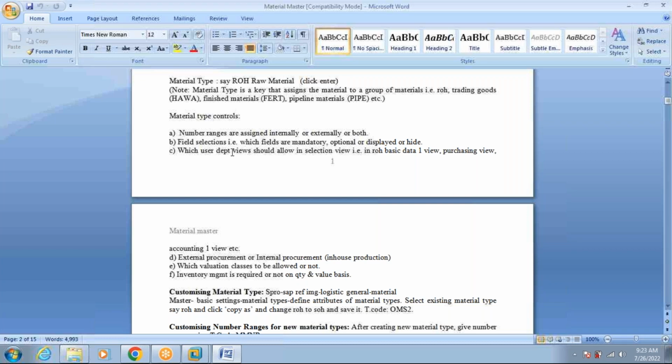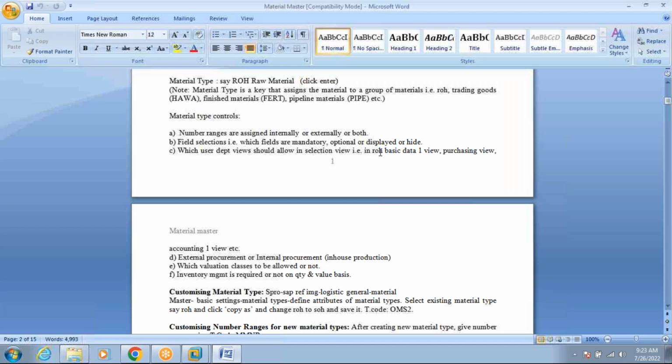In a company they have a purchasing department, sales department, MRP department. MRP means material requirement planning. They have quality management, QM, as we just saw, and a WM warehouse management department. So which user department views should be allowed in the selection view?